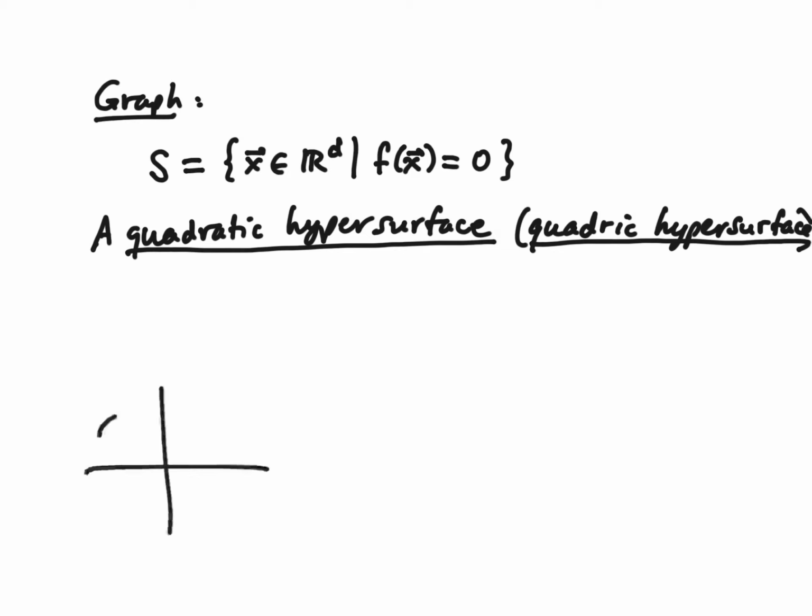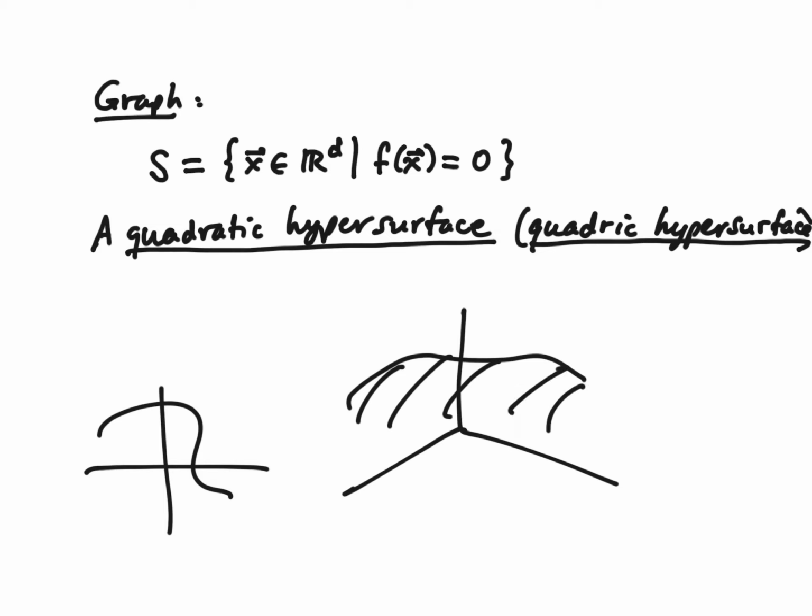So for example, a curve in the plane is a hypersurface. A surface in 3-space is a hypersurface, actually just called a surface without the word hyper. Because you see, a curve is of dimension 1. It's a kind of one-dimensional set, although it's curved. It's not a straight line, which is the paradigm case of a one-dimensional set. But it's kind of the image of a straight line under a smooth map.